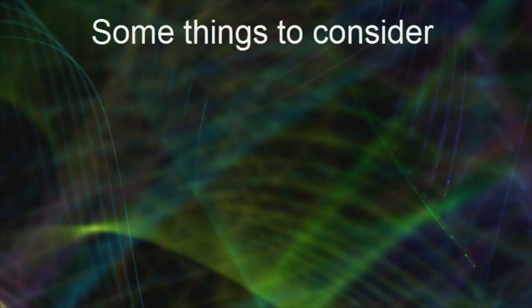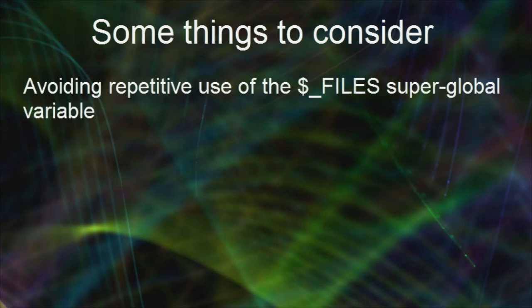We've seen how easy it is to create file upload functionality with a simple HTML form and just a few lines of PHP script. But here are some things to consider. Throughout the PHP script, we've made constant use of the file's superglobal variable. Typing this out over and over again is not very efficient. How could we modify our script so that we didn't have to keep doing this?